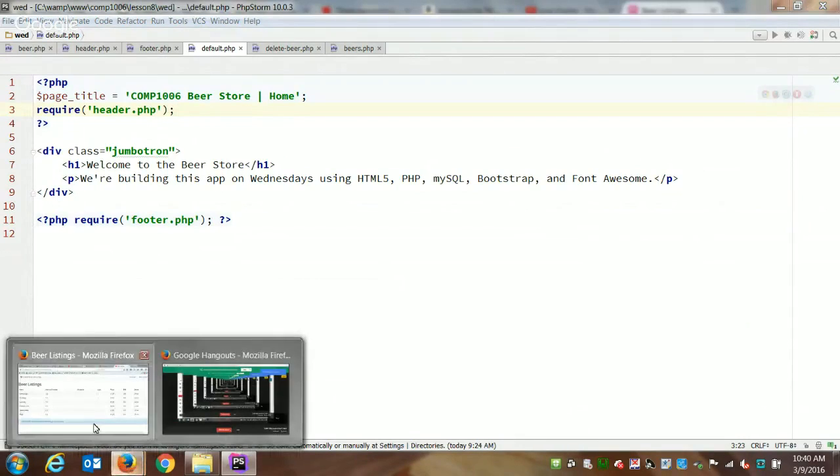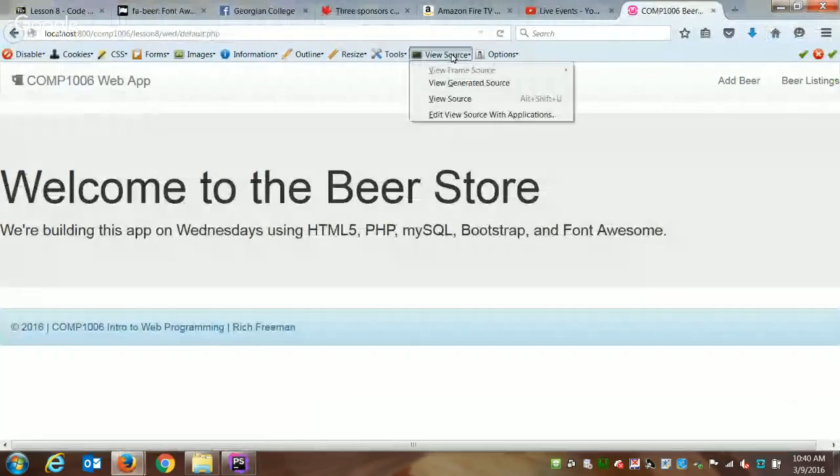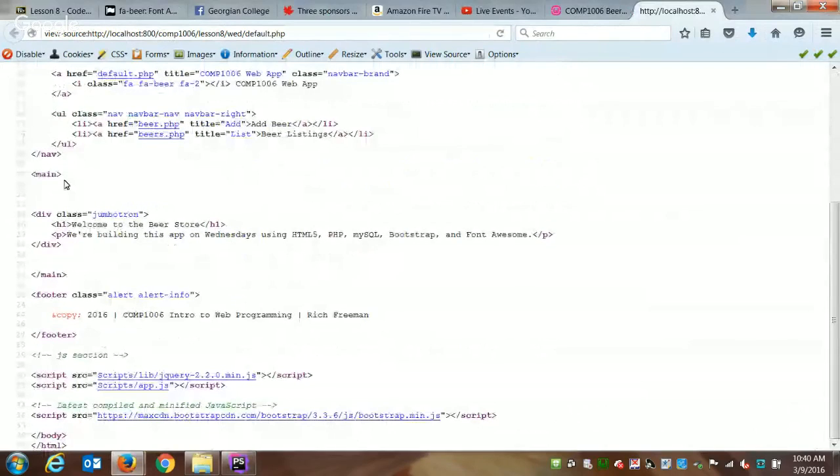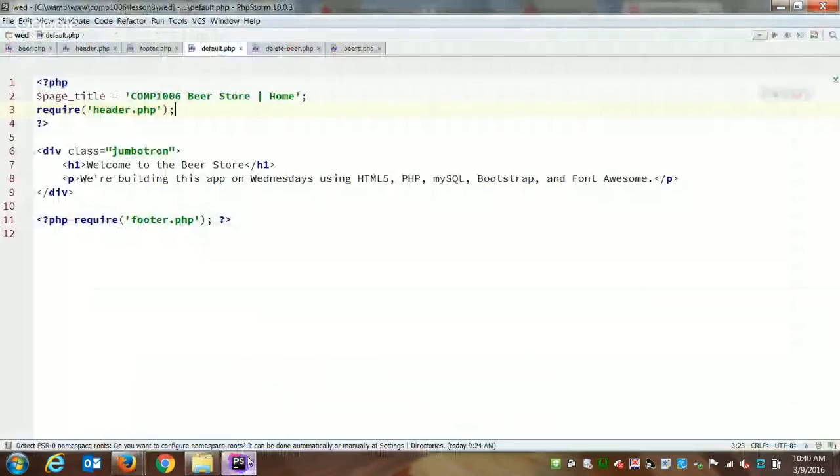And again, we should probably check to make sure that we still have a well-formed HTML document. Looks like it. So we've got our head, body, main, close the main when our content's done, and then add our footer at the bottom. So we have a valid HTML document with all of our CSS, JavaScript in the right place, and our code is nice and modular and reusable. I have never, ever built a website that didn't have a shared header and shared footer. You probably aren't likely to build many either. Okay, so this is just kind of standard that we set these up.